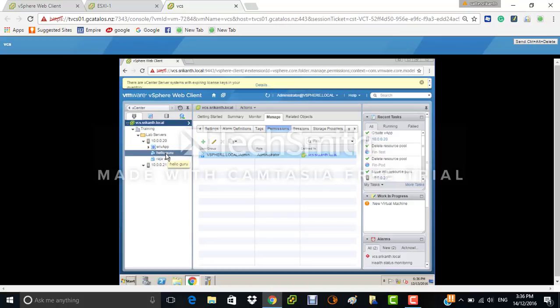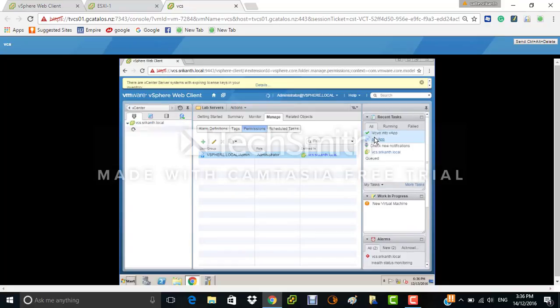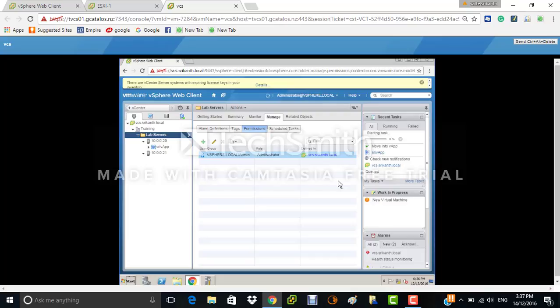So I'm moving these virtual machines to my Sri vApp. See, now you can see the recent tasks. The virtual machine is moving into the vApp. So now I'm moving another virtual machine to this vApp again. Again you can see in the recent tasks that this will be shown there.